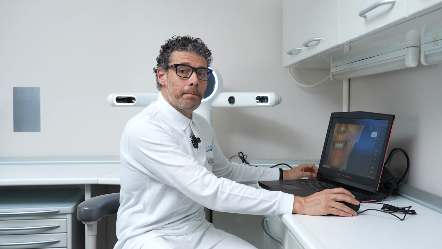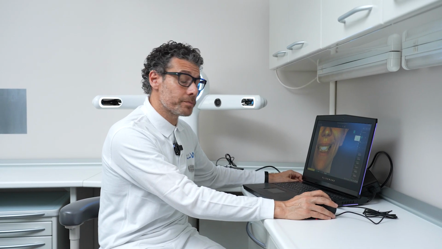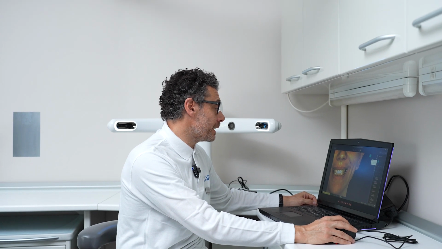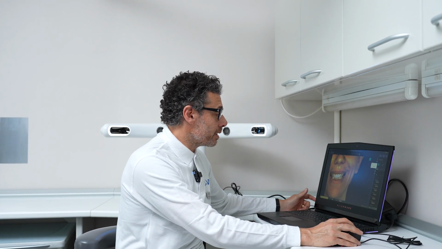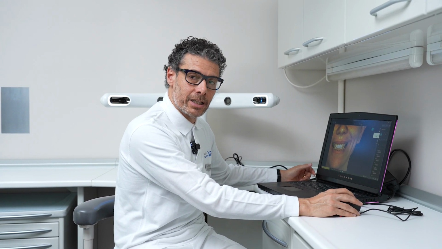One of the most delicate areas is near the buccal corridors. Do you see this green dot as it moves? I don't think a cutout in this area is correct. But I think this kind of cropping is correct, because I still see the transition between the upper lip and the lower lip. Otherwise, I would have buccal corridors too deep, too dark, and this could create problems for my lab.